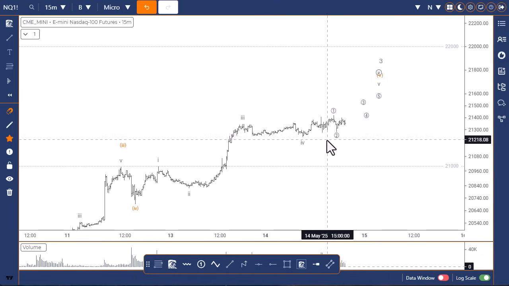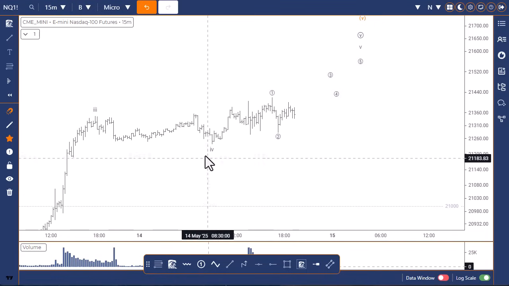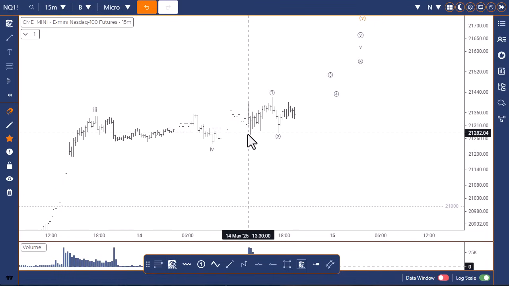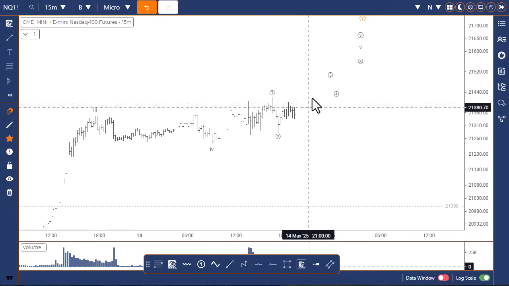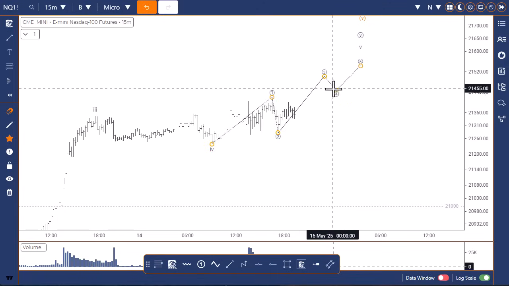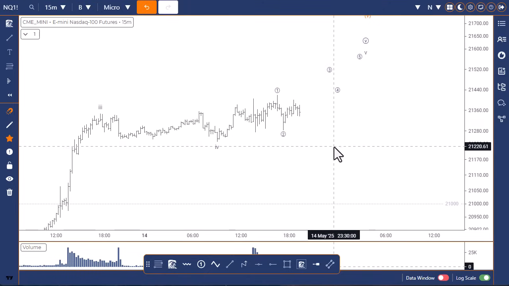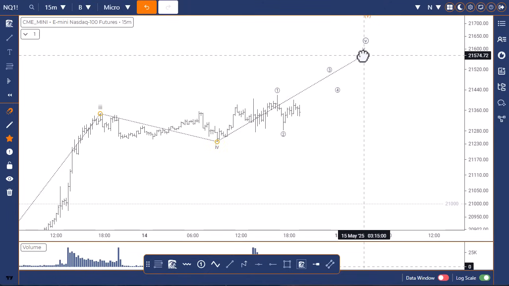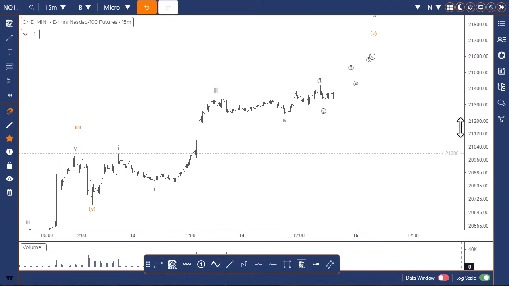But I think that we need to move up a little bit, and the best way I can look at this here is 1, 2, 3 ABC for 4, and then 1, 2, 3, 4, 5 up here for 1 and 2 here, and then continuing to build up here. But I wouldn't expect too much out of it because, as I mentioned, these markets are moving up on lower volume now, so that divergence there. Anybody that's in is already in, so we need that rebalance on that.